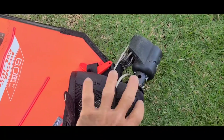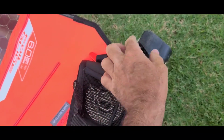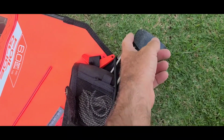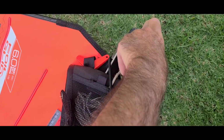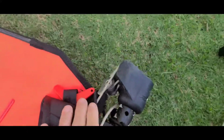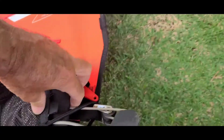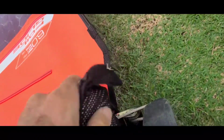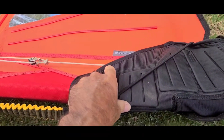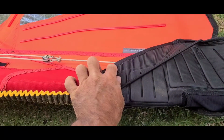And then down here, I've got the mast base, or the mast pad, pulled up right now. It's basically, instead of dead ending the downhaul line by putting a little 8-knot here and dead ending it on the mast base, you just run it around the back of the block here and then up through the mast pad. And let me put the mast pad down so you can see what I'm talking about here. And then I had to cut a little bit of a slit here to make this rope exit this mast pad cleanly.